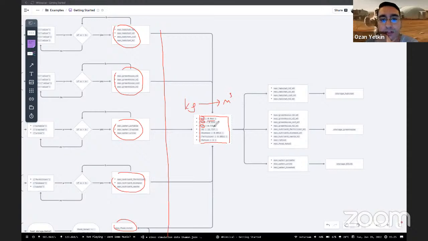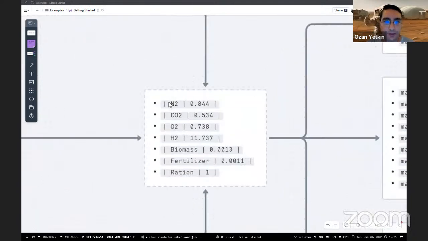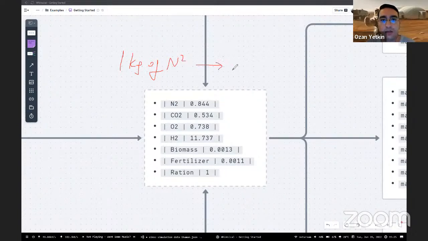And these values are static, so it's just a simple multiplication. So if you, for example, have 1 kilogram of nitrogen, you will multiply with this value.